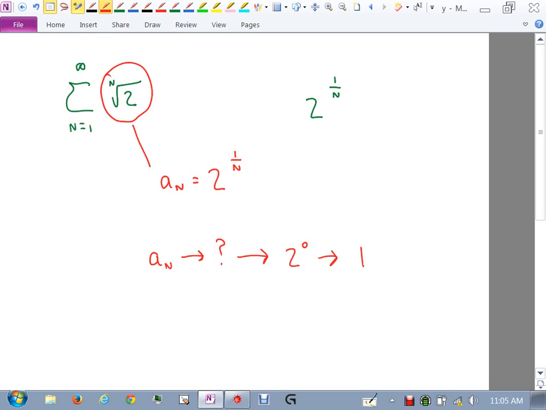What did we say last class, if your sequence of terms converges to something other than 0? The series diverges. Each one of these is getting closer and closer to 1, which means you're stacking something really close to 1 on top of something really close to 1, and adding them up. That's going to diverge. It's going to become infinite. That make sense? So this we're doing by just investigating the sequence.